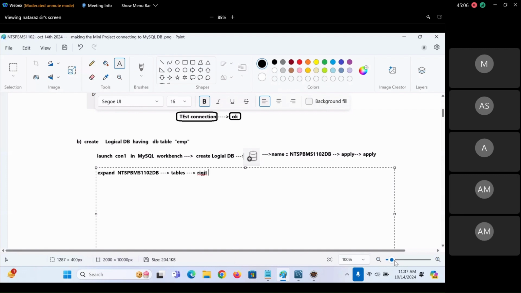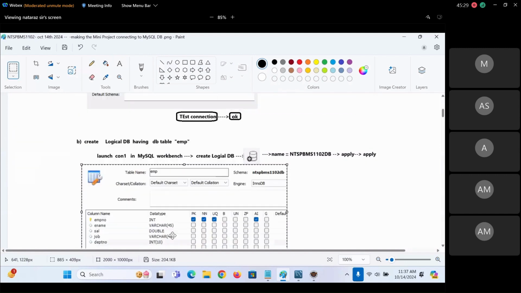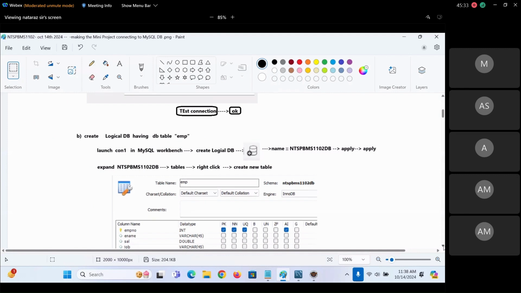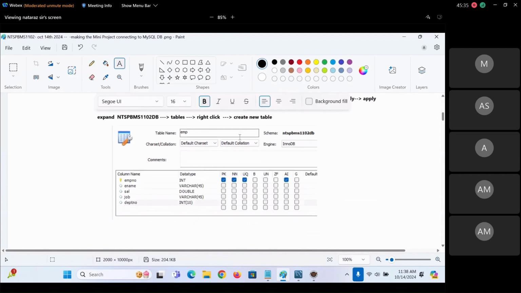Right click. Create a new table. Paste. Okay, guys.